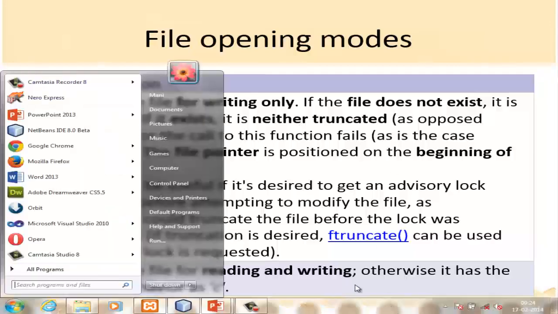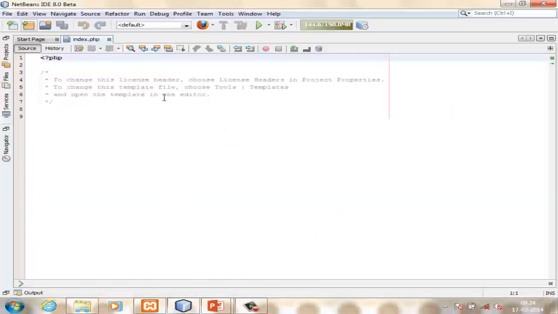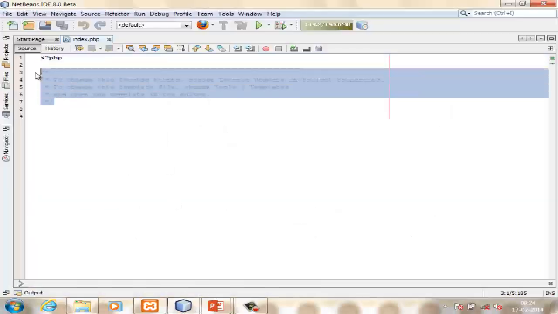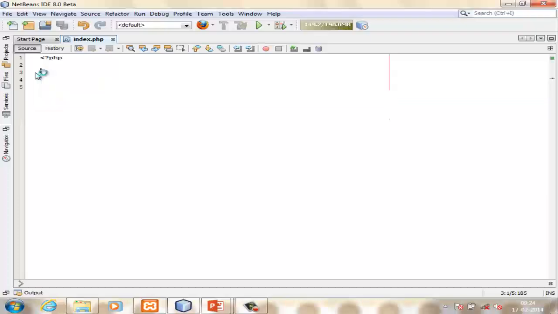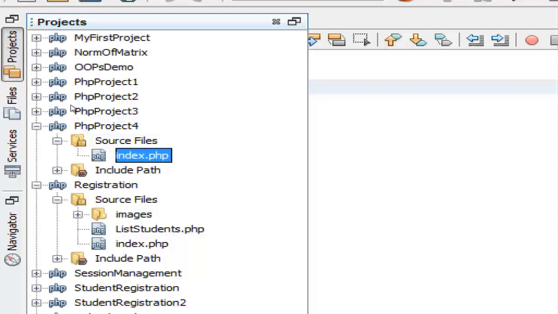Let's go ahead and do some work on it. So I have a file. I want a file here, so I'm going to create a file.